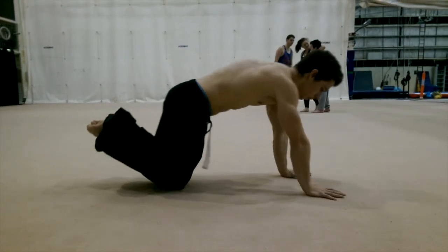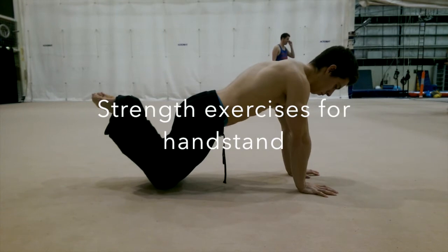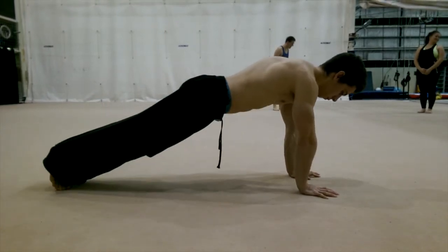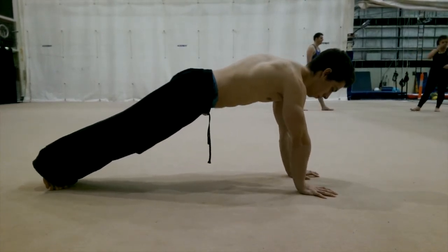This skill has the potential to put increasing amounts of strain throughout the wrists and shoulders. In order to develop the strength and flexibility required to ensure your body is capable of resisting this strain, here are a series of exercises that you should perform to prepare the muscles and joints for this skill.